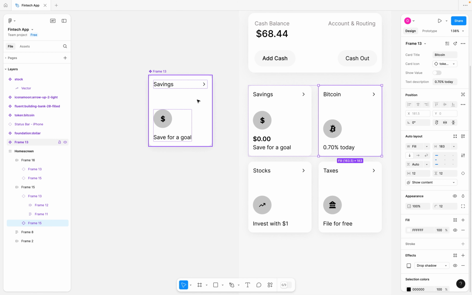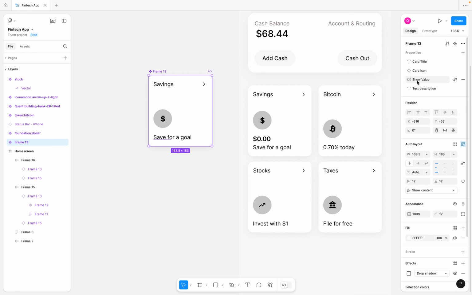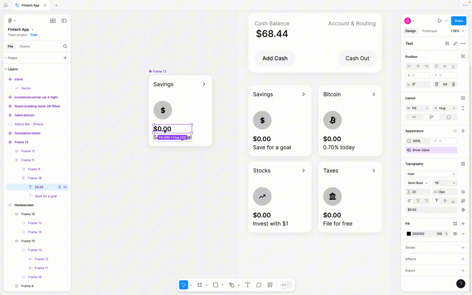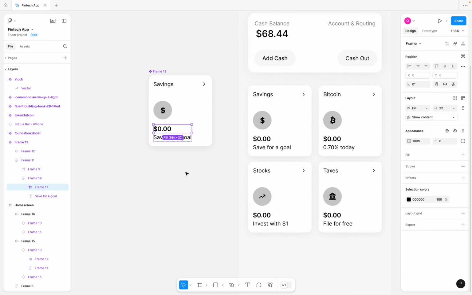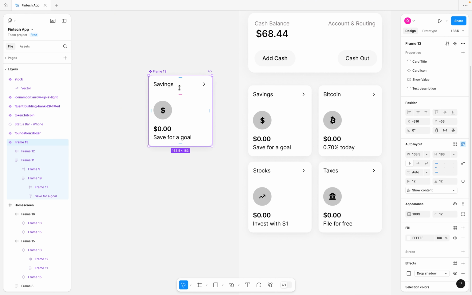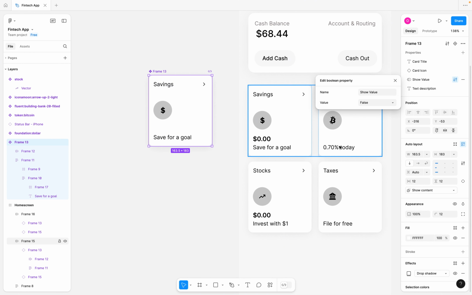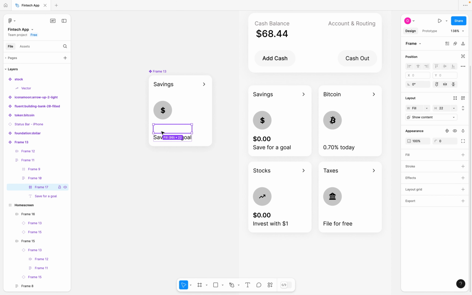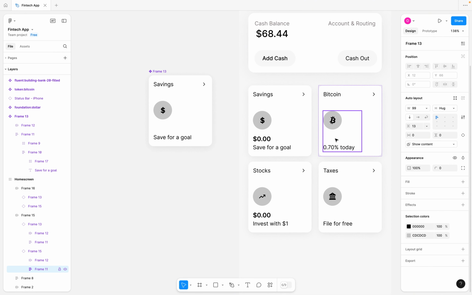So I'm going to go back to our main component here, and I'm going to change the show value of this icon back to true by default, so that every item in this list can have it, and we can also turn this back to true. And what I want to do here is to select this value text, right click and frame selection. Once we frame selection, if we go ahead and select this main card component and come to this show value and turn it from true to false, we won't have that distortion again, because we have a frame that is supposed to contain whatever value is supposed to be in this position. So our icon is not going to take up that space. So that is one way to fix an issue like this.